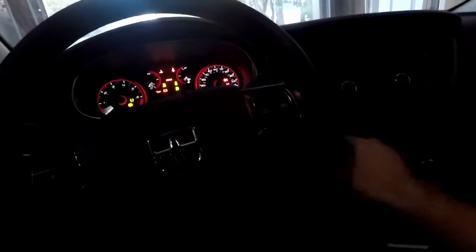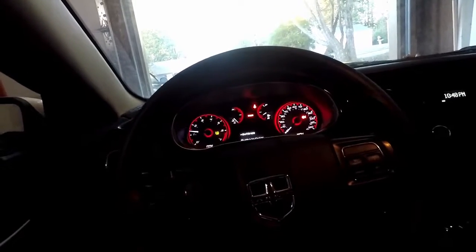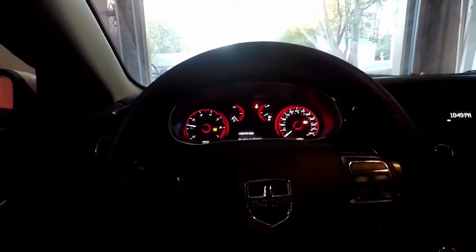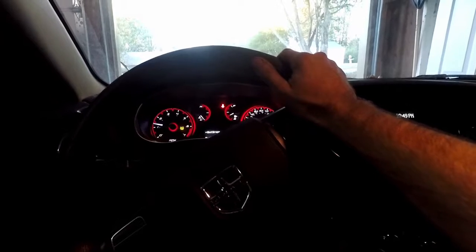Alright, let's move this dart. Ugh. Ooh, almost hit the Corvette. That's neutral. This one you actually have to put the foot on the clutch. Alright. Still got the service power steering light. That light's always going to be on. It is what it is. Let's see how it drives. No noise, so that's fantastic. This is my first actual drive, but I'm just moving into my driveway.